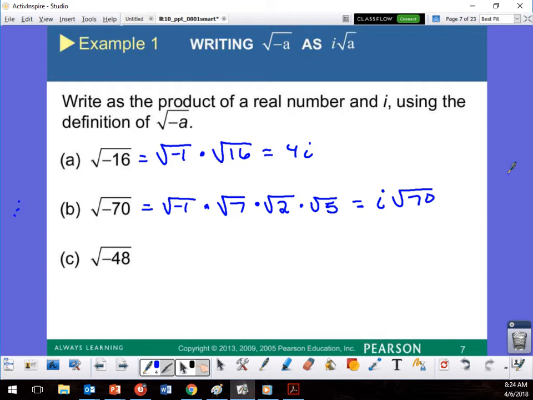If I have a square root and an i together, you could put the i in front, or you could go square root of 70, but make sure there's some space so that the i is not inside the radical. That's the only reason I would write it like this instead of like this, because you have to make sure there's a clear distinction that the i is not inside the radical, especially if you're putting it in your calculator. You want your i in front because when you do it in your calculator, you could barely see a difference if it's still inside the radical. Makes a huge difference there.